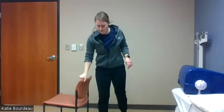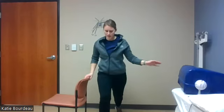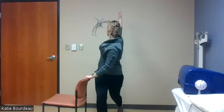I wanna do 10 repetitions. I'm not worried about how low you're lunging, just kind of a mini knee bend for stability, okay? Let's do that 10 times. So your opposite hand is gonna plant on your knee or on the chair and rotate, that's 1, and come back.